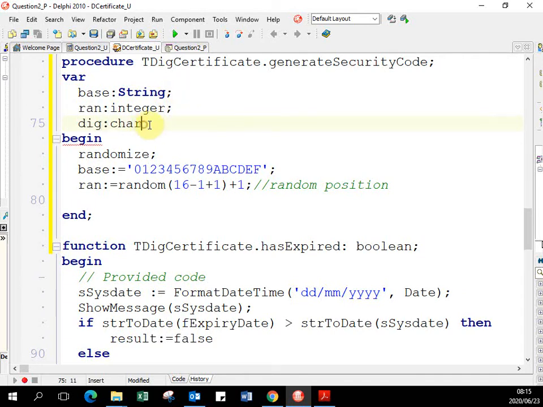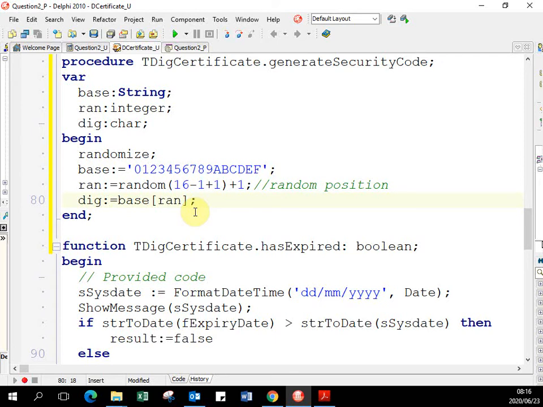So let's say we want 1 digit. If we've got the base and we've got this, how can I get the random character or random digit from that list? How can I do that? If you know, let's say this random number generated 5. How can I get the 5th character from there? Yeah, so base, and then you remember you can use your square brackets. And we want the one at the position of rand. That will give us that one.